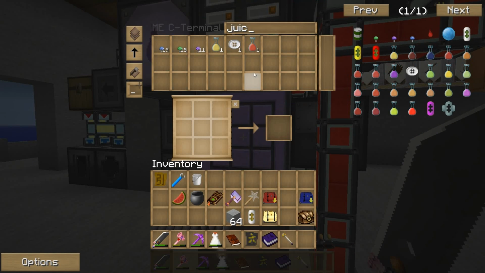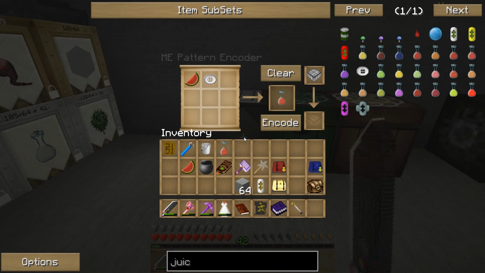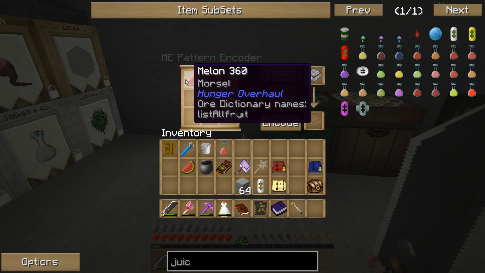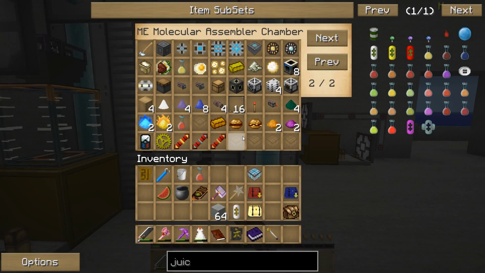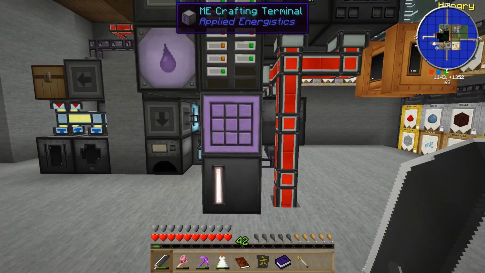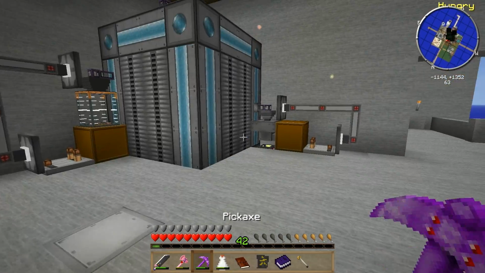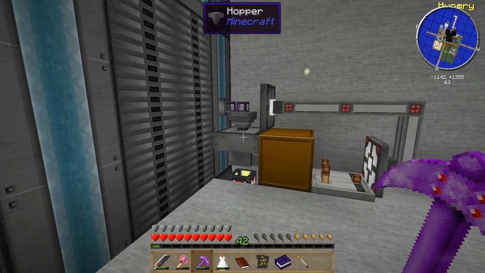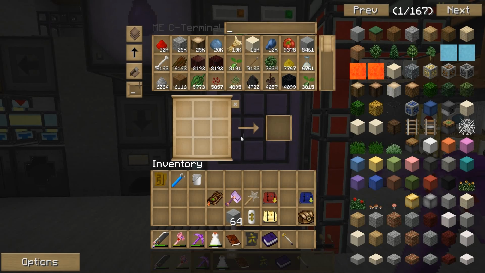Craft a melon juice. And let's get the melon juice and pot. Makes a vinegar. Watermelon vinegar. Yummy. Works for me. So yeah, that one's ready to go for next. And it looks like that quest has been completed.